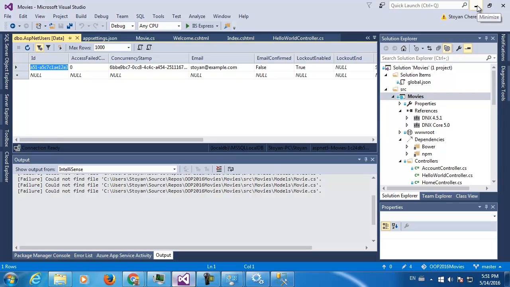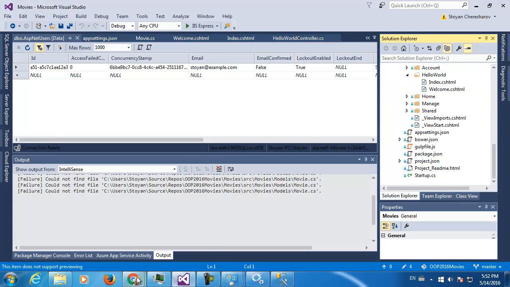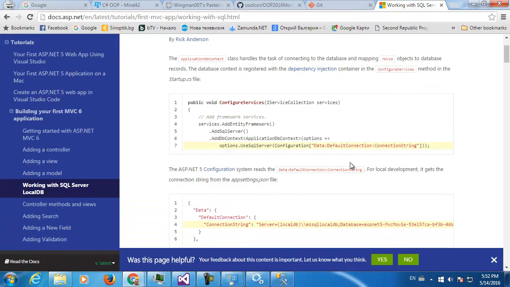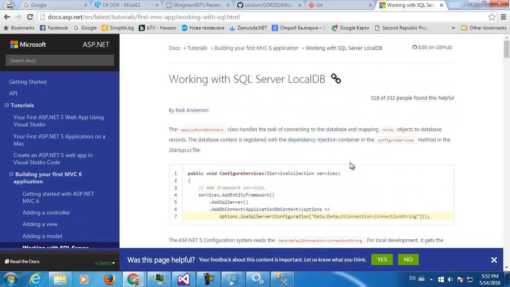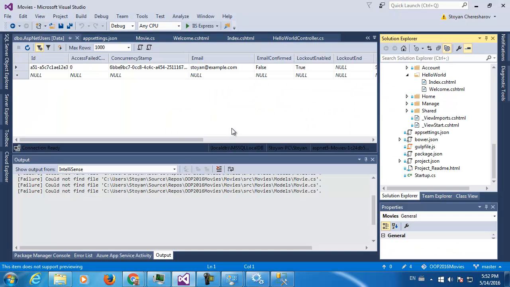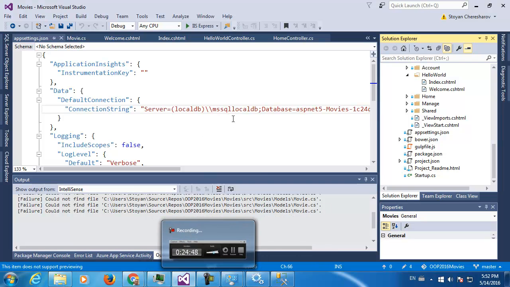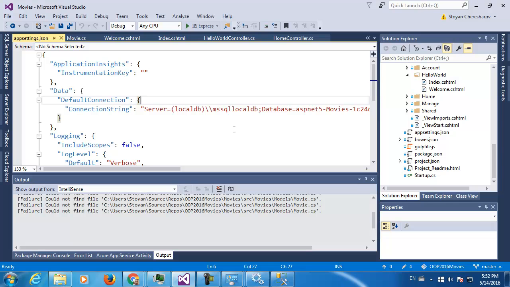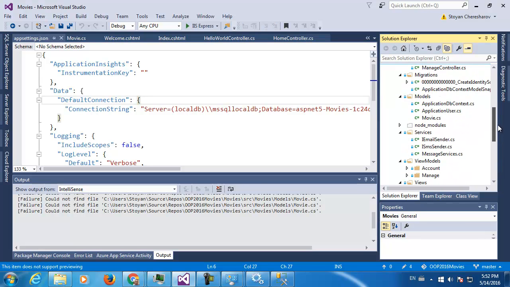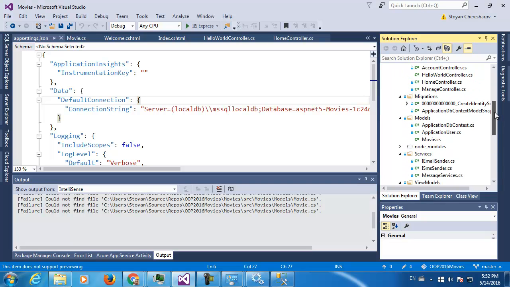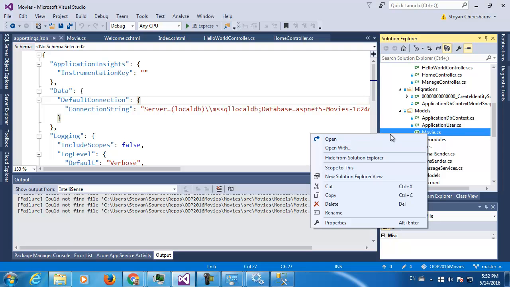Okay, so now let's continue with our tutorial. Actually, I believe this is the tutorial which they're introducing here. I'm not quite sure, but in any case, it's a classical tutorial, this movie. Let's continue now. Once we have created our model, all we have to do now is scaffold the controller and the views.